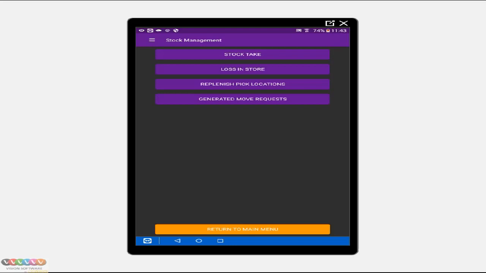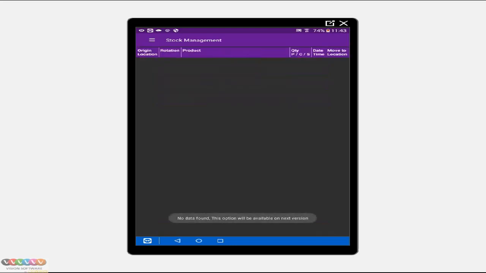At the moment, this is a new feature, so when we go into it, it's not quite ready. We're working with one warehouse who are actually developing this further so that the moves are all automatically generated for them, and when they're generated, they will appear in here, hence the need ultimately for the system to tell the user if there's anything local to them that needs to be carried out.